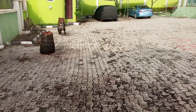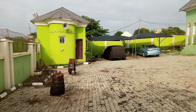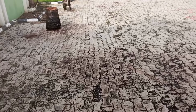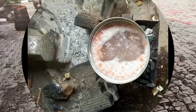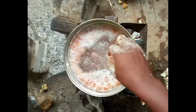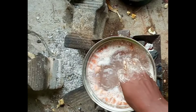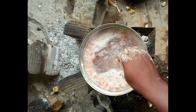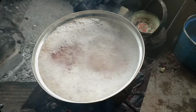This is the final look. After I finish sweeping everything, this is how it looks like. Yeah guys, so over to breakfast. Okay, this is pap, this is akamu. I made this pap myself, and this is the way I like it.